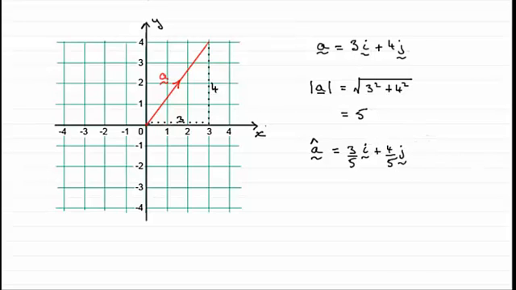And that unit vector would look something like this, where we go 3 fifths of a unit in the i direction, and 4 fifths of a unit in the j direction. The length of this is 1 unit then. And you could see that this vector should fit into here 5 times.